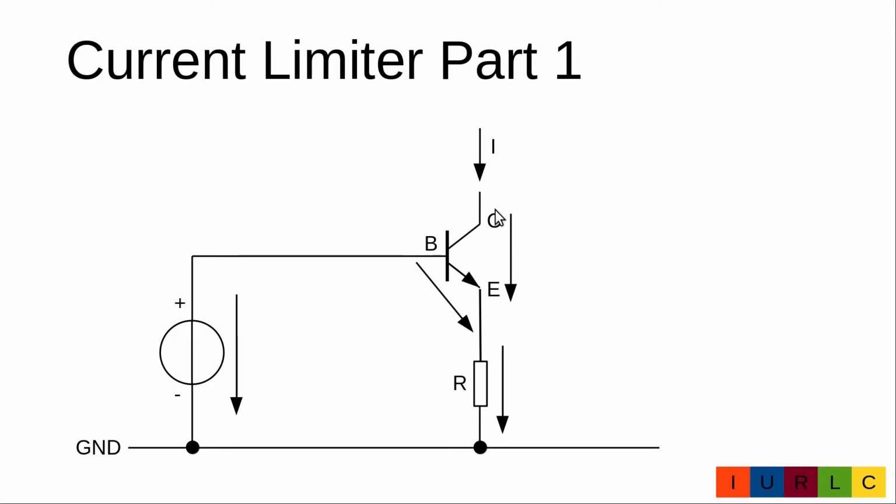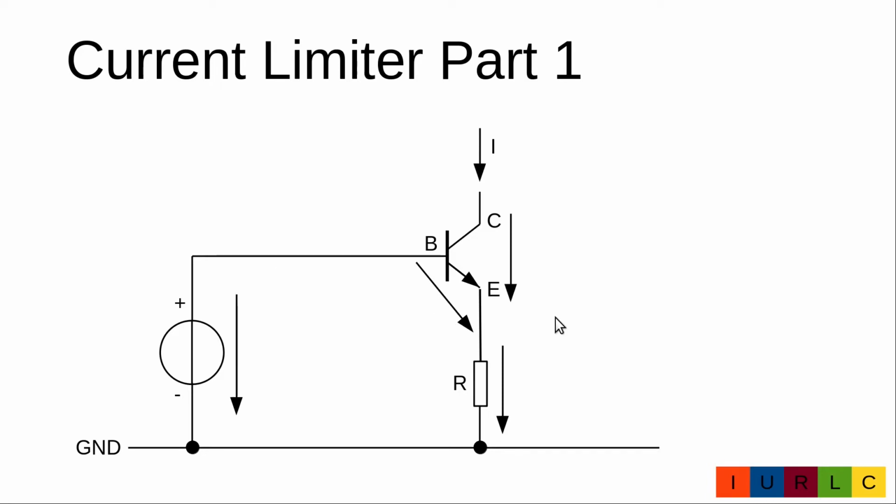If the collector current increases, e.g. caused by a shortage, the emitter current will also increase. This will lead to a higher voltage drop on the resistor. With a fixed base voltage and a higher voltage on the resistor, the base emitter voltage decreases. This will also decrease the current in the transistor, and this decrease will be in such a way that the originally 0.7 volt is reconstructed again.